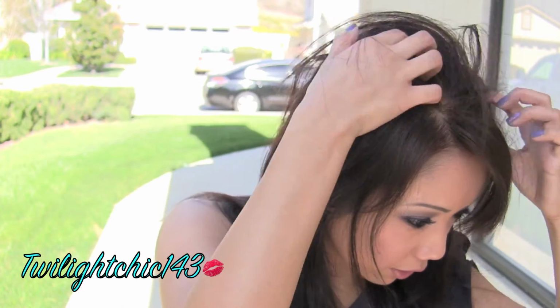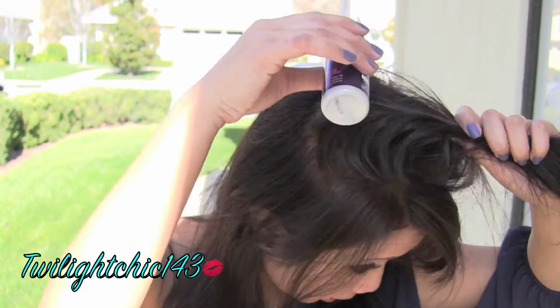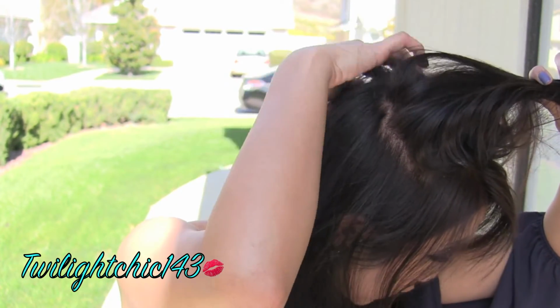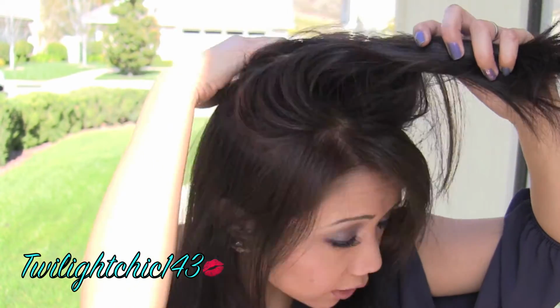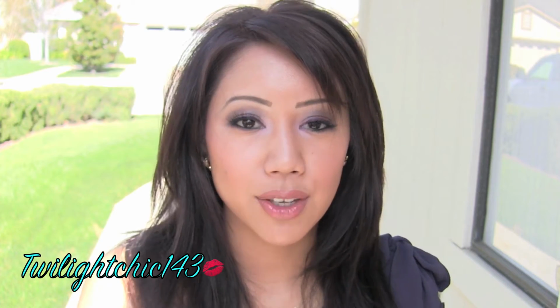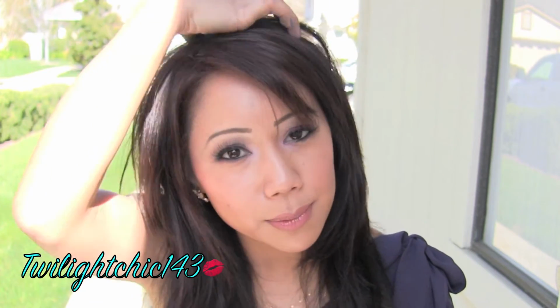These are the places that I would normally tease my hair, so I'm going to put some of this on my crown. And again, I'm just rubbing it into my scalp. Now the only problem I find with this product is that you really need to make sure that you rub it into your scalp, or else it will look like you have baby powder in your hair. The way my hair feels right now, it feels like I have mousse in my hair, but not hairspray. My hair can still move, it's not stiff, which I really, really love.